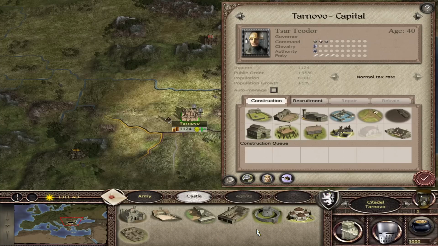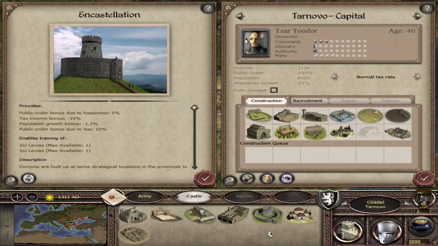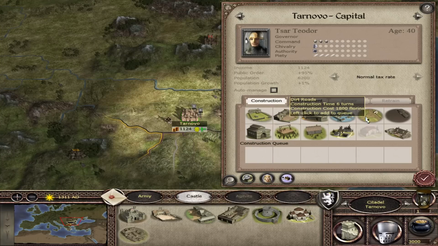And you can see this mod utilizes a lot of Medieval 1 assets. A lot of these assets, of course, carry over from Chivalry, Total War, the original for Rome 1. So, for example, we have a lot of new buildings, for example, Encastellation, right, which is a separate building from the Citadel, the castle buildings. And it gives you certain public order bonuses, public population growth hits, right, depending on which province you're in, right?